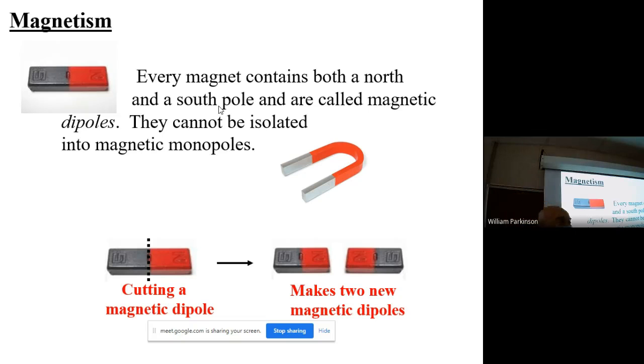The one side of the thing I cut in half will now still be the north as it was originally, but now the back side of it will become a south, and vice versa. I thought I cut it right down the middle, so I cut off all the south pole of it, but now the other half of it will behave like a north pole. So you cannot isolate a magnetic monopole. Well, that sounds like one of my things I may ask you. You can isolate an electric monopole.